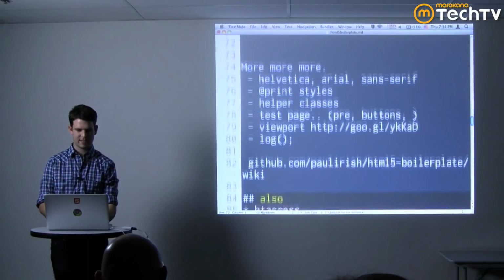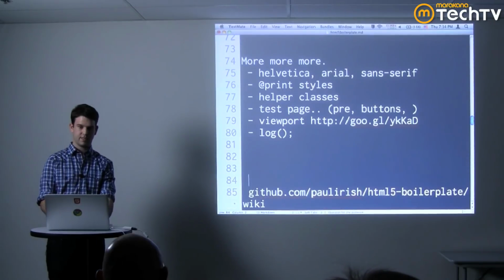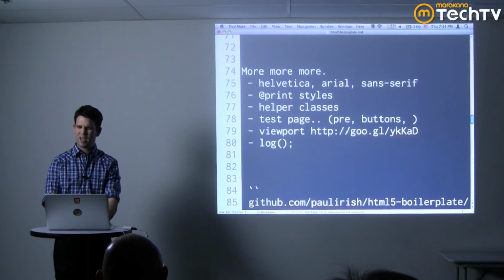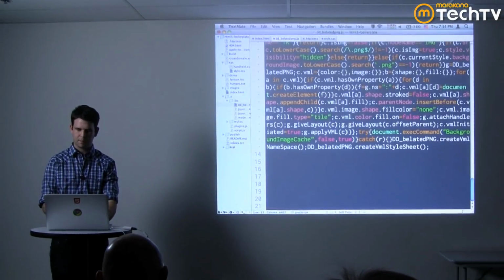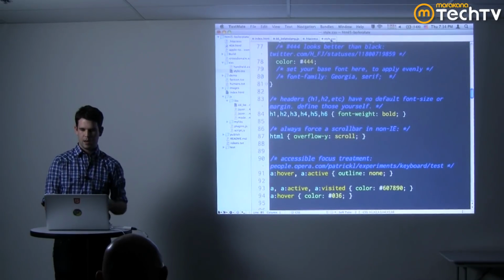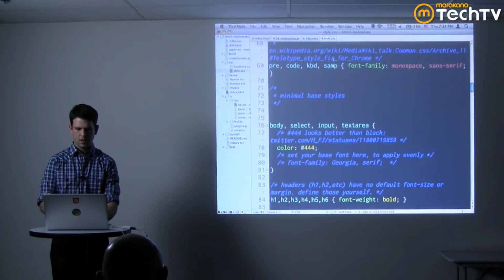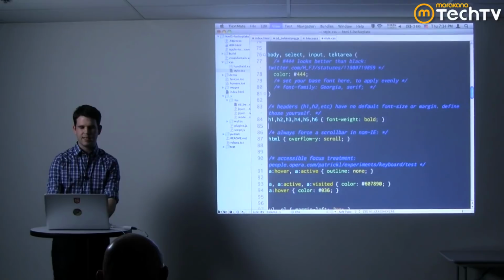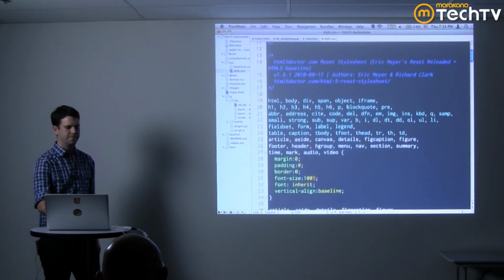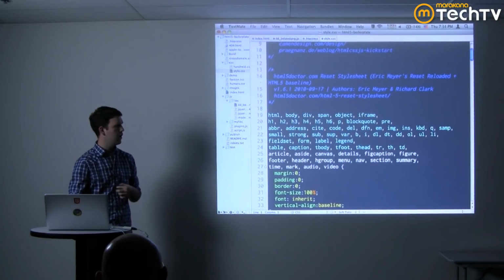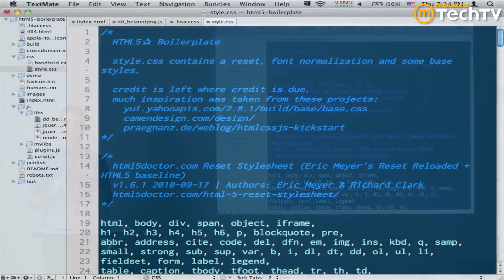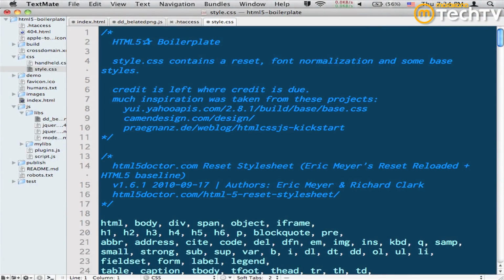OK, let's get back to some real good stuff. There's a few more things that are pretty odd. In the CSS, it starts off with a reset up top. Our reset was based off the original Eric Meyer reset reloaded, and then HTML5 Doctor took that and HTML5-icized it.